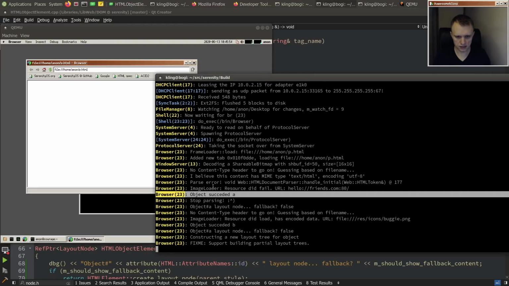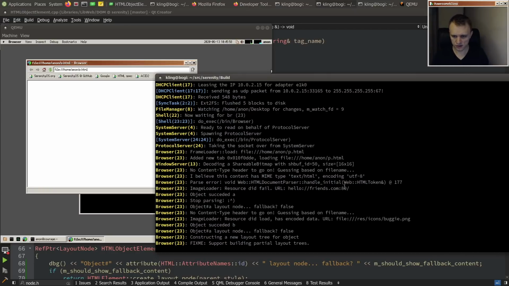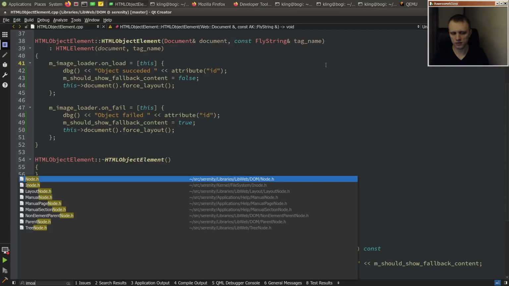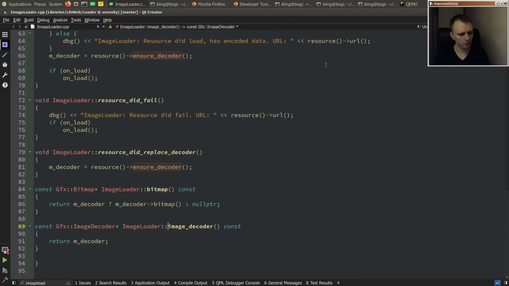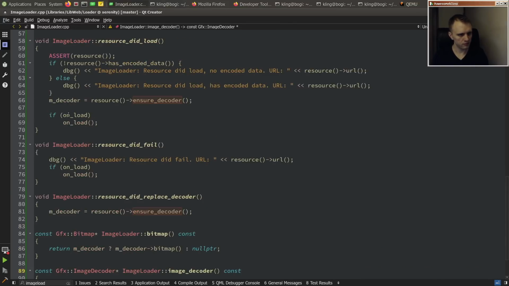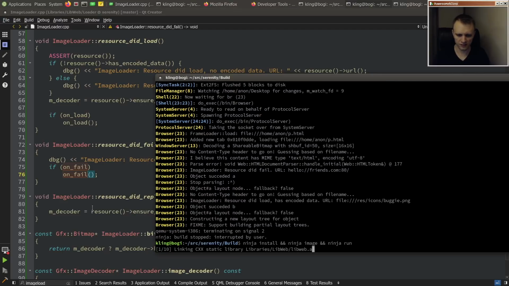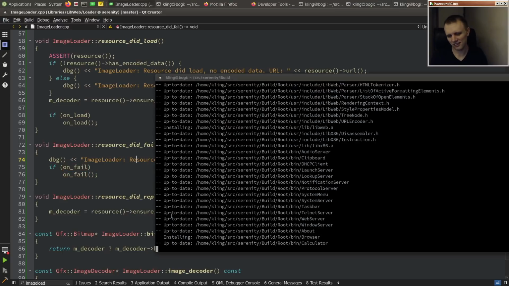Object succeeded A. Succeeded? But the resource did fail. I think we messed up somewhere. Yeah, I'm calling onload in the fail handler. Congratulations to everybody who saw me making that mistake and has been waiting for me to notice. That's how we noticed.